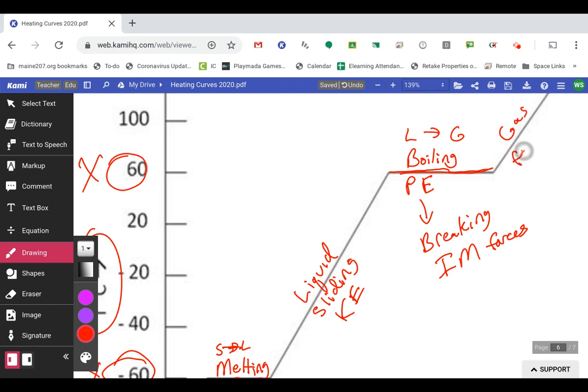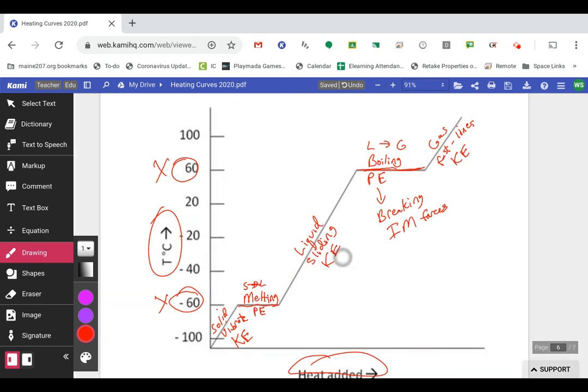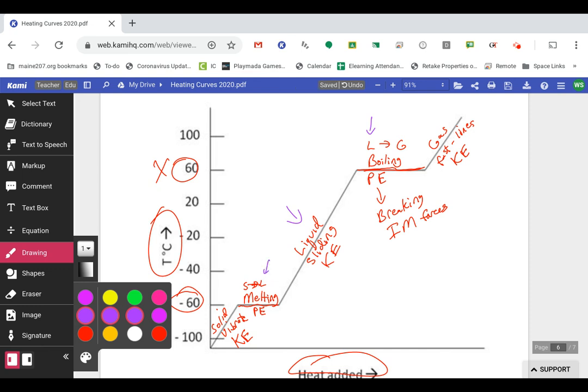We're moving fast, moving in lines. We're widely separated, and you can start raising the temperature again. So it's a change in kinetic energy. Now, common questions that get asked. If I were to ask you, where on this heating curve would you find a liquid? You might be tempted to just say, oh, liquid is right there. And that's true. But you would get that wrong on a test because you missed the liquid that was right there. You'd also miss the liquid that was right there.